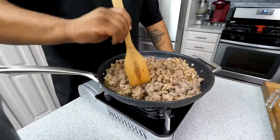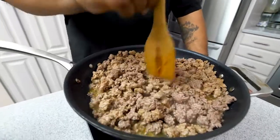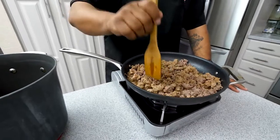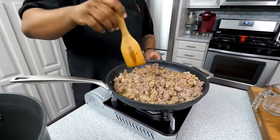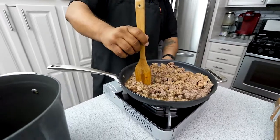Okay, look, I've gotten rid of all the pink. Now we don't want to just cook it and make it well done, right? We don't want to do that. Why? Because I told you I cook my sauce along with my meat and everything together, so it's going to continue to cook, but it's going to start absorbing some of those Italian flavors as we put the crushed tomatoes and all of that in there. So look, I'm gonna go ahead and turn this off.